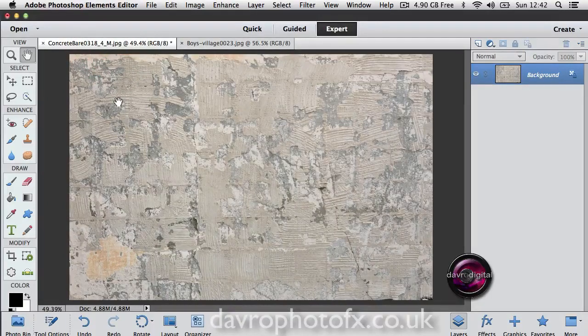Now, if you haven't got any suitable backgrounds, just Google textures, Photoshop. It's amazing what you'll come up with. I've actually got on screen there the website I use for this particular texture. Or the next time you're out with your camera, just be aware of some of the various sort of finishes you've got around you. Take pictures, put them into a separate folder, as you never know when they can come in handy. Right, let's come back to our start image here.